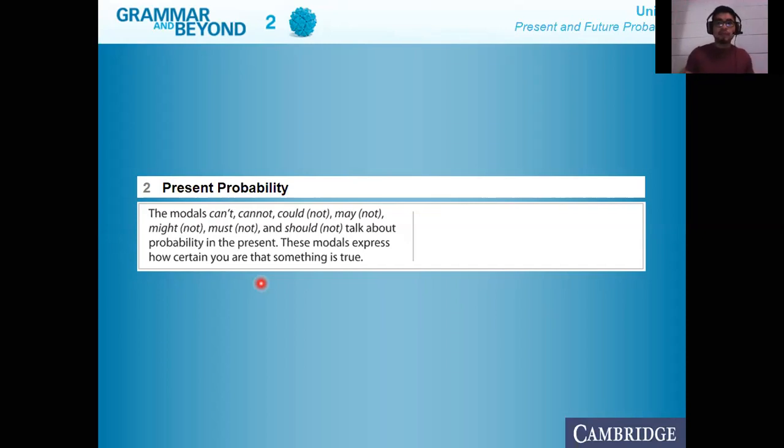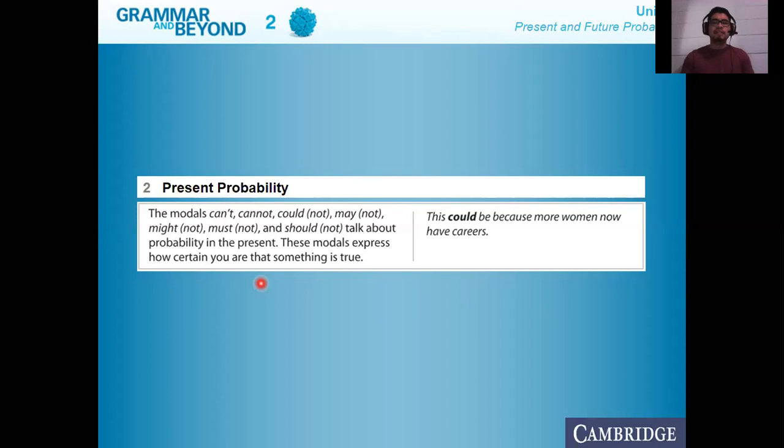Because we're guessing, right? We don't know the real answer, but how certain you are that something will happen in a certain way. Over here, when we're talking about these kinds of models, we're going to see a variety of levels in which they go from less certain to more certain. And we're going to see that in just a second. So right now we're going to focus on some examples.